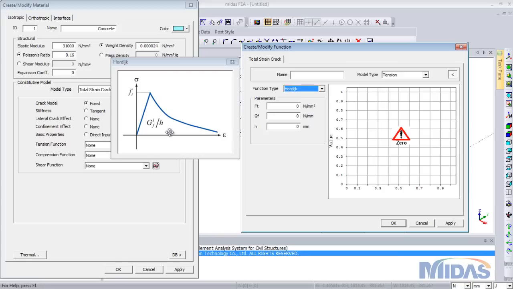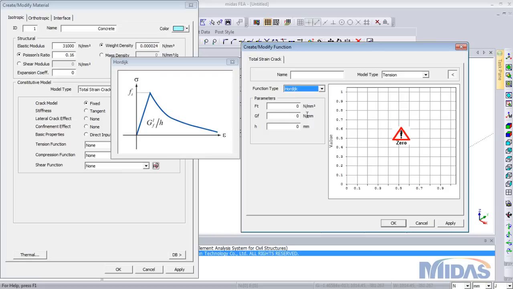And in the literature, the formulation provided to calculate the H value is the square root of the total finite element area. So based on that, we can calculate it and provide our H value here. And GF is the fracture energy, the amount of energy we require to create a unit crack within the concrete, and the FT would be the tensile strength of the concrete.